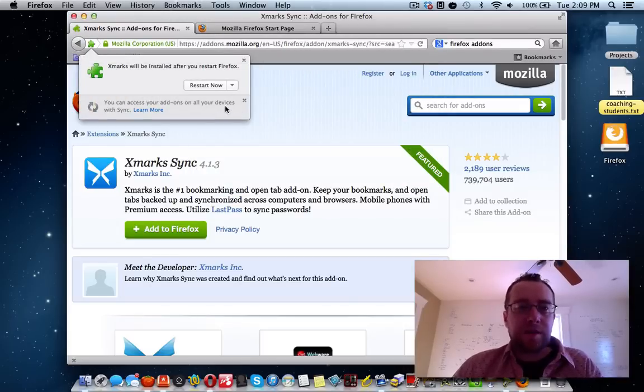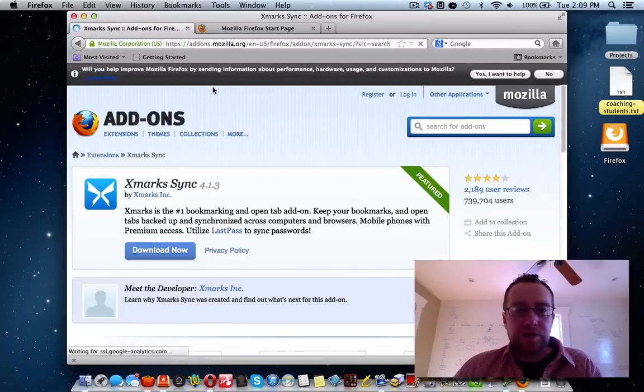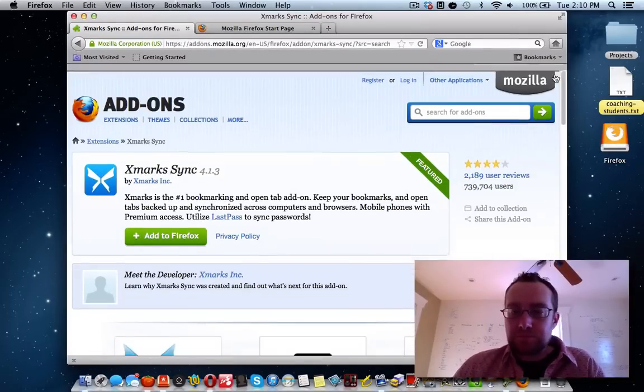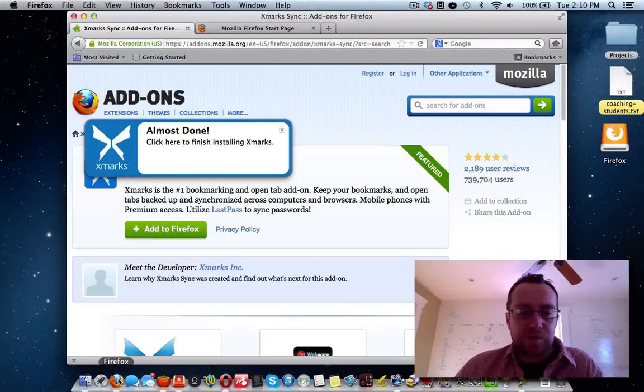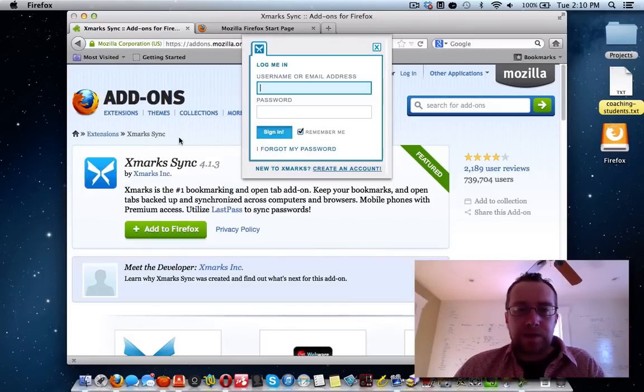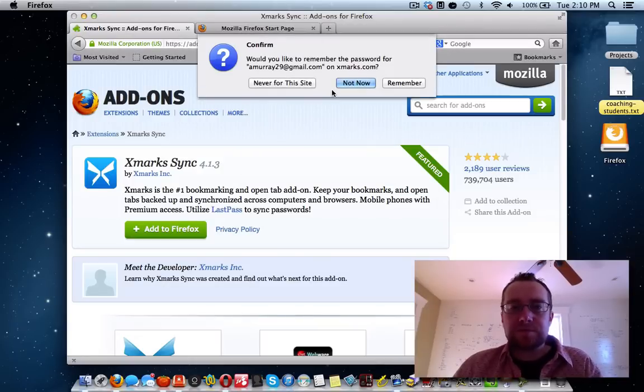Now some plugins make you restart, and some don't. So basically, what's going to happen is it's going to restart. Okay. The other thing is, if you use this a lot, if you're on a Mac, you might want to drag your icon over, so it's somewhere where you can always see it. And I like keeping it there because I always use it a lot. So click here to finish installing. This is most plugins you don't need to do this for, but I'm just doing this for now.